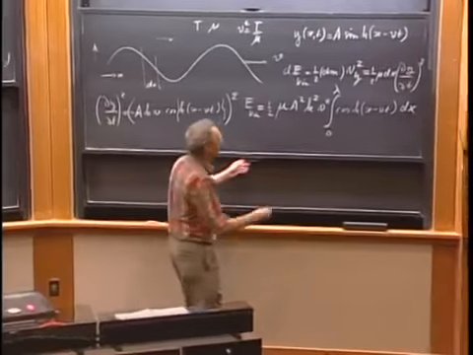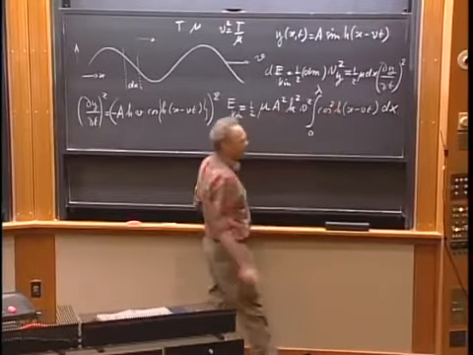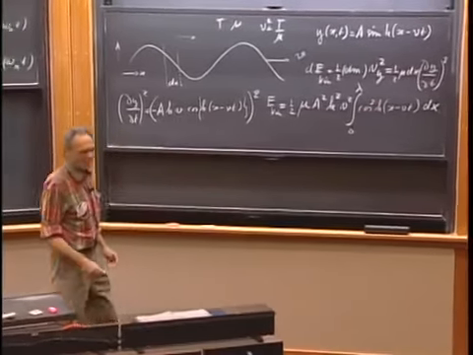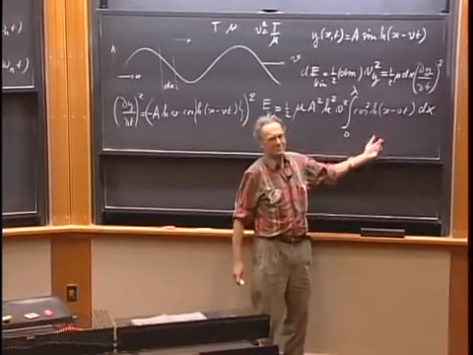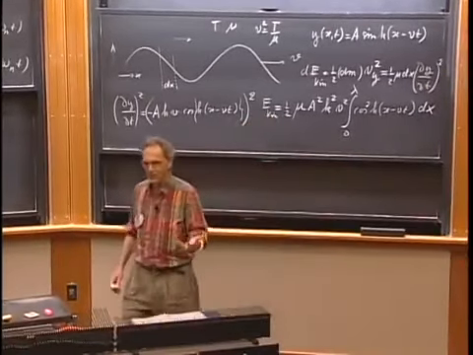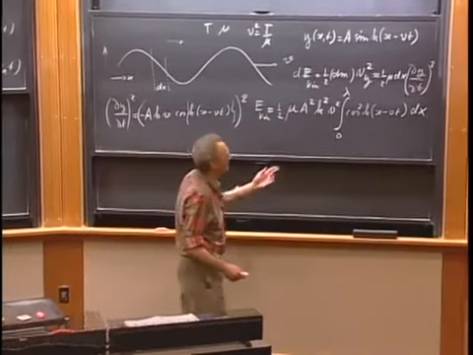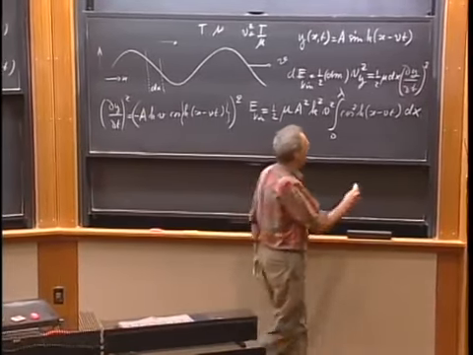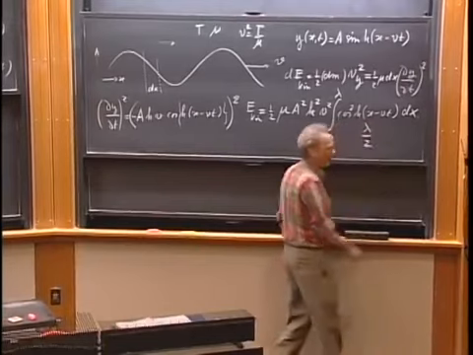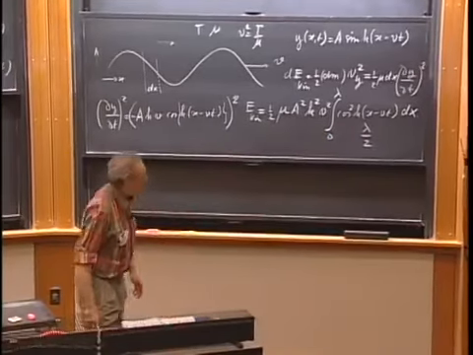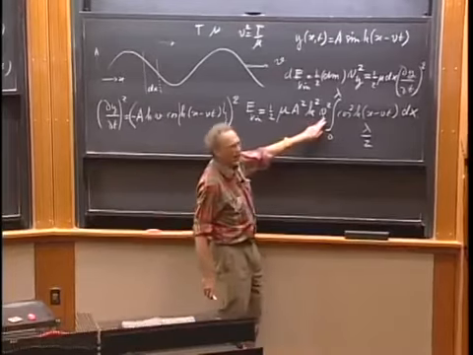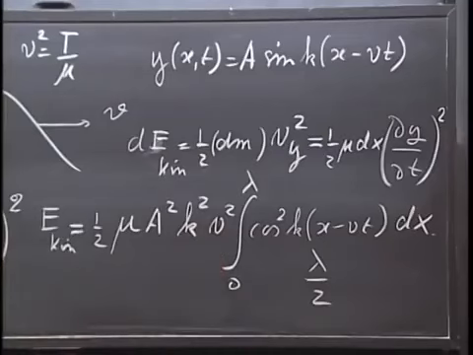Yeah, thank you very much. Extra course credit. What is this integral? Maybe you don't remember, but I've done this often enough that I do know. The integral of cosine squared of that function is lambda divided by 2. And I leave you with that. That's a very easy exercise. And I can also take the v squared out and write for that T over mu.